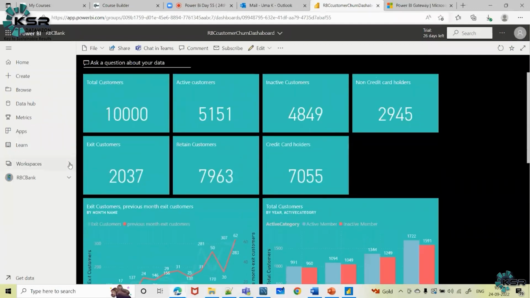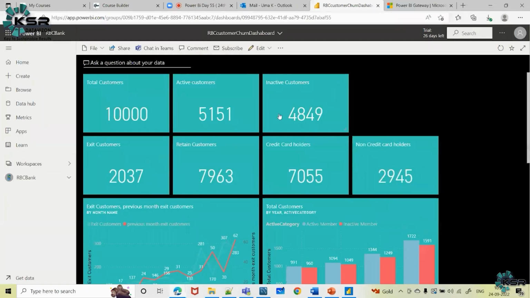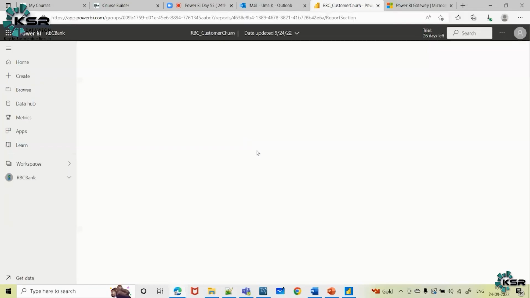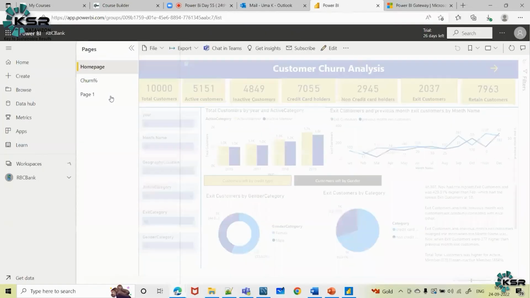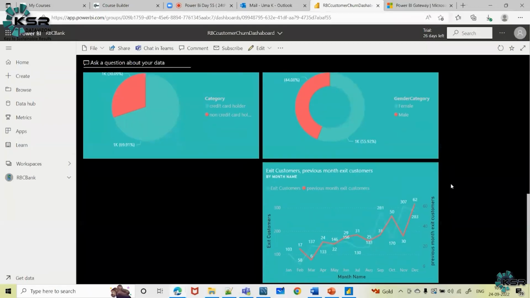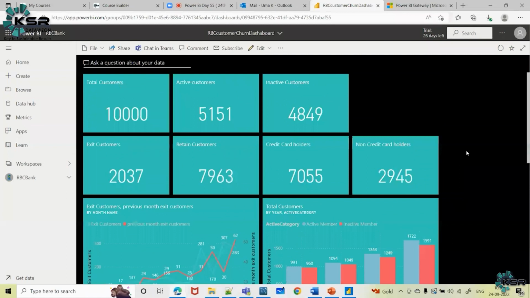So this is the dashboard we have created. Now we will check about the subscriptions. Subscription, this is looking odd here, one extra. Then what I will do, go to workspace. Okay, let it be. Later you can align however you want. So this is my dashboard now, and we will see what the subscription is.